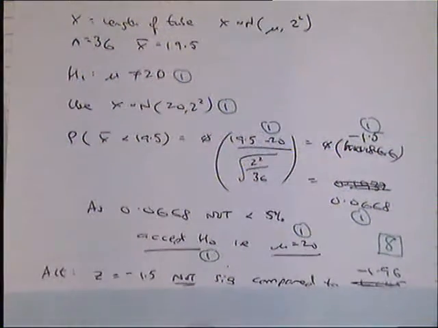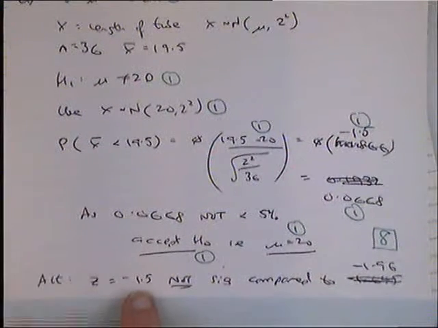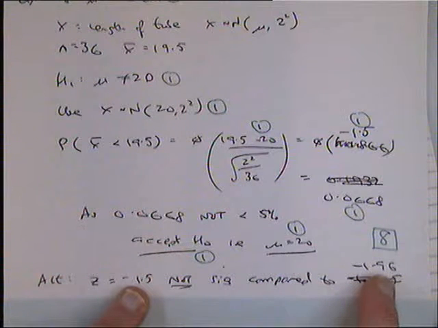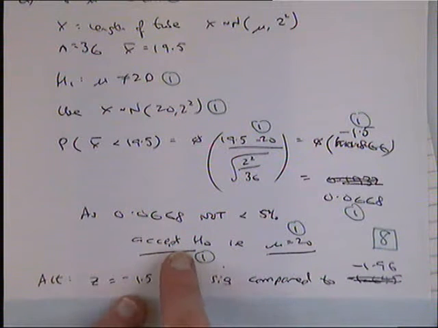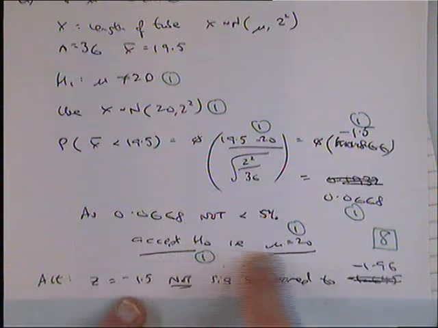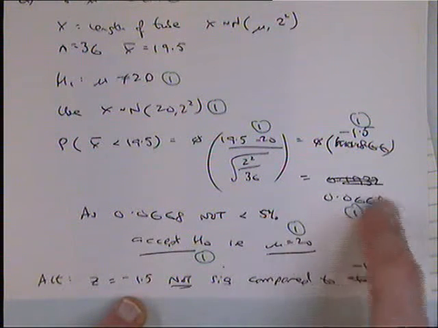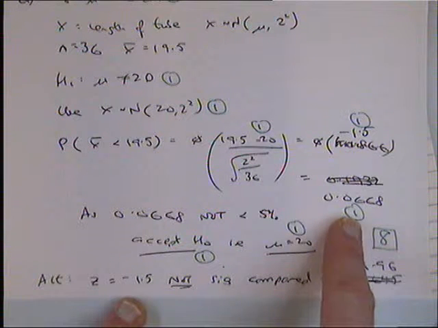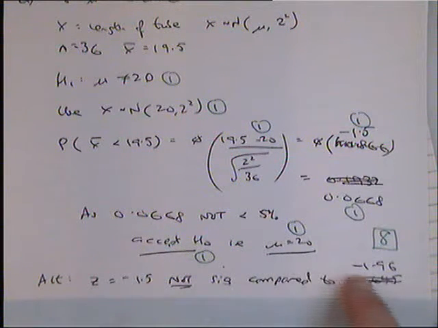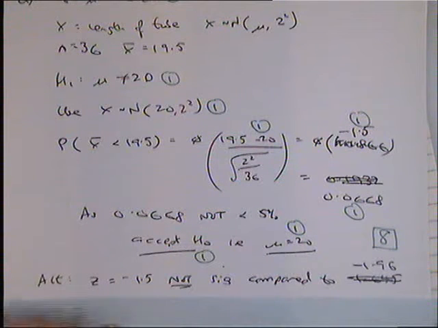So yeah, I've said down here at the bottom of the screen, as z is minus 1.5, it's not more extreme than that minus 1.96. It's not significant. So I'm accepting h0 for 1 mark, which means mu is 20 for a mark. If you've done it the other way, you can claim that mark there if you haven't got that probability for this sentence down here. But basically there should be 8 marks altogether. So there's 1 mark off the top of the screen for stating the null hypothesis, 8 marks altogether for that part A of the question.